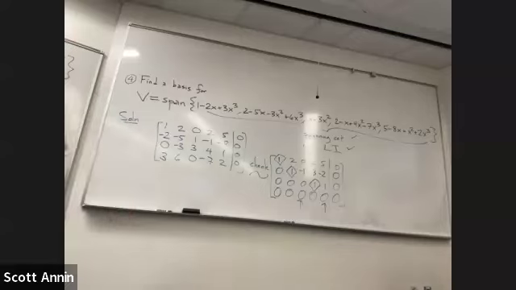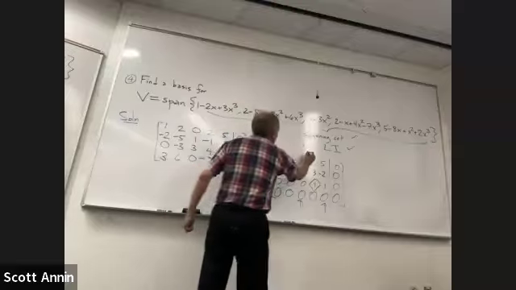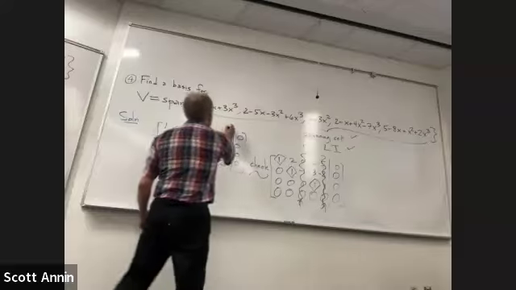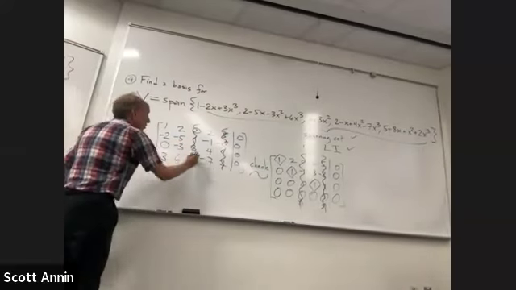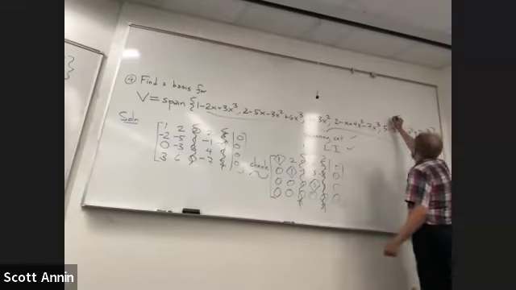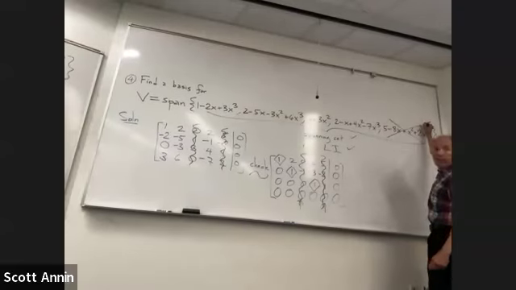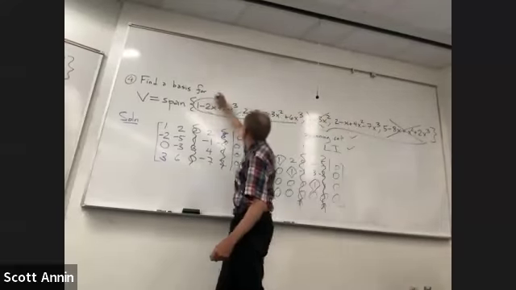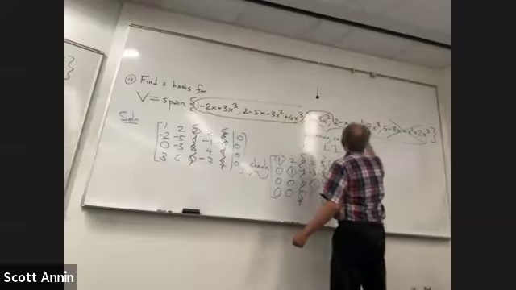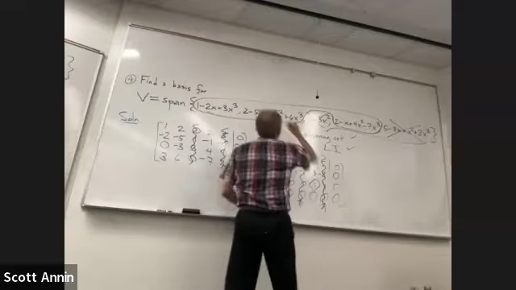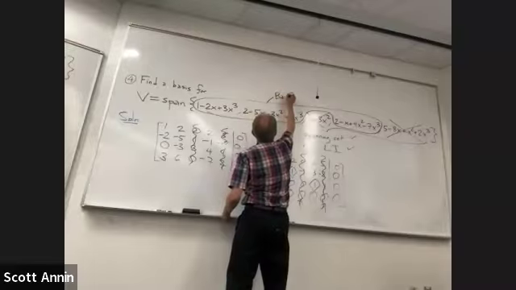Those don't have pivots. So I'm going to do exactly what I did last time, which is get rid of the third and fifth vectors. So I go back and cross off those columns that corresponded with those vectors, which means I need to get rid of this vector here, the fifth one, and the third one. The other 3 vectors, let me circle them here. 1, 2, 3. Those 3 vectors are my basis for V.